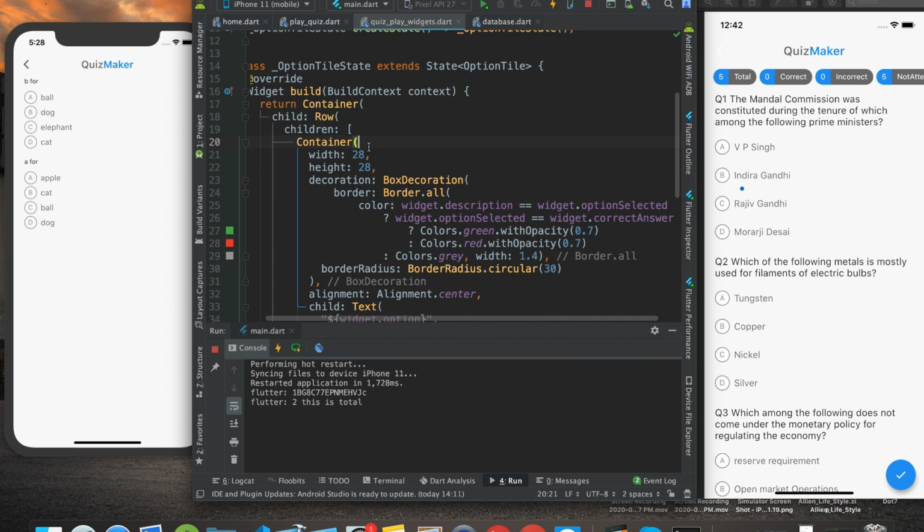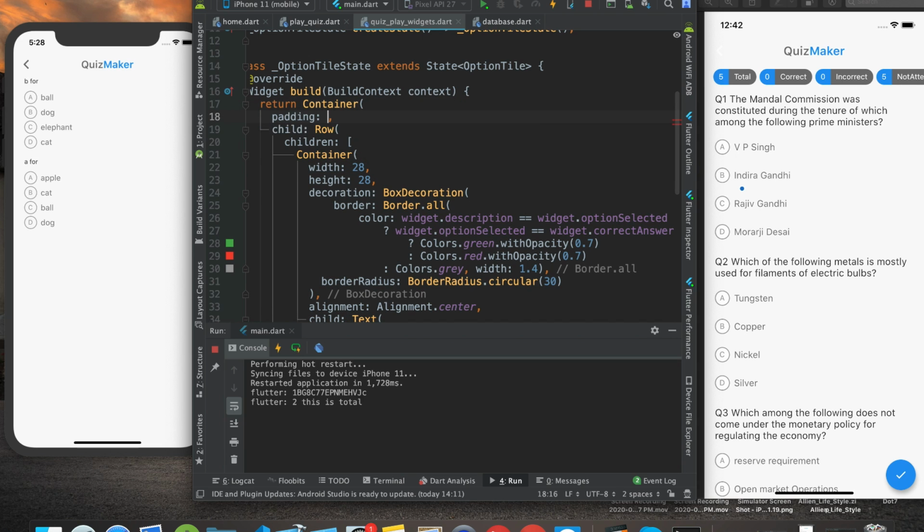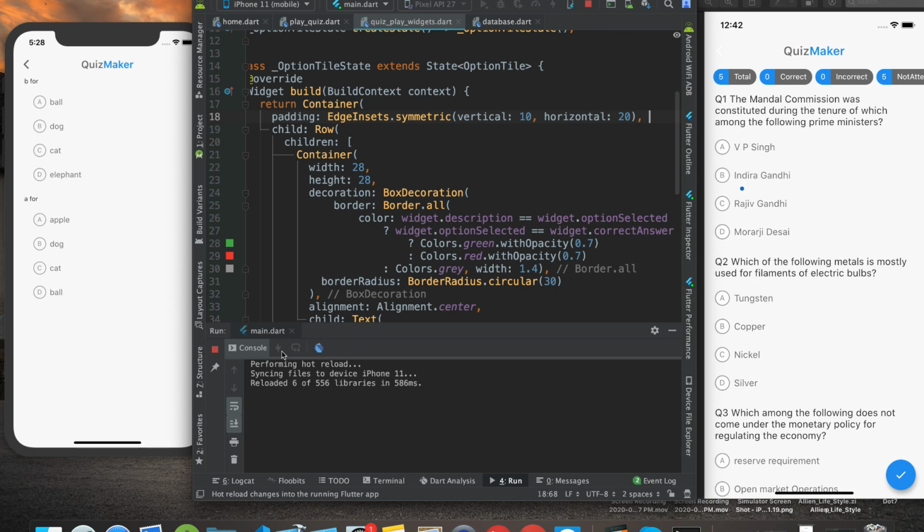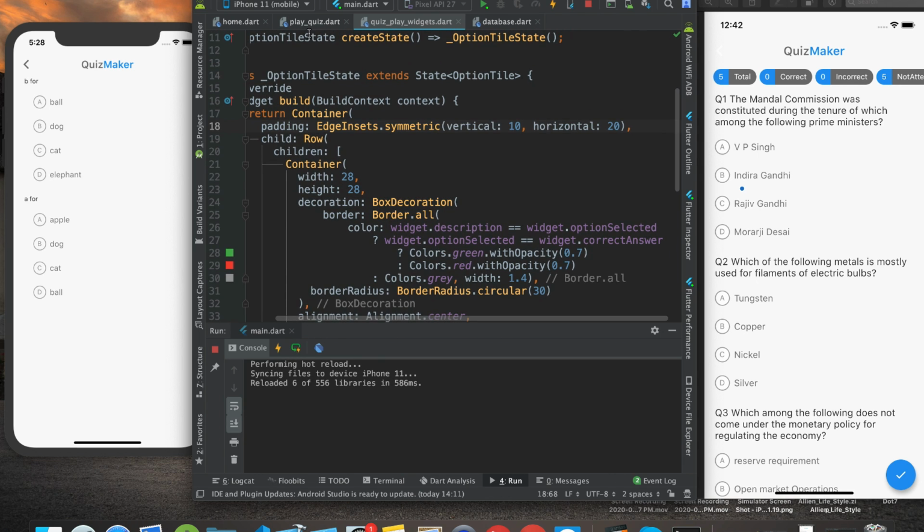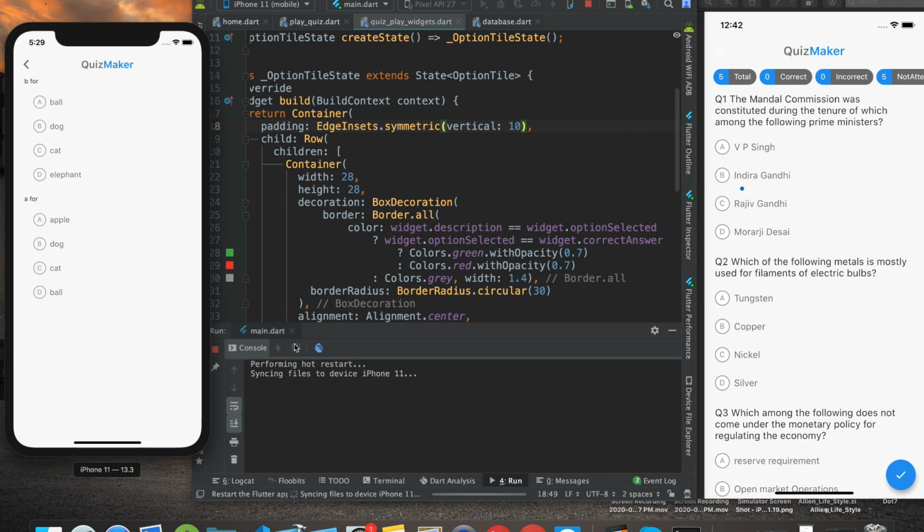I'm going to go in this container and add a padding, EdgeInsets dot symmetric. So vertically we don't want a lot, but around 10 should be fine, and horizontally we want around 20. That's too much, right? We don't want horizontally, actually. We have already provided that to the list view.